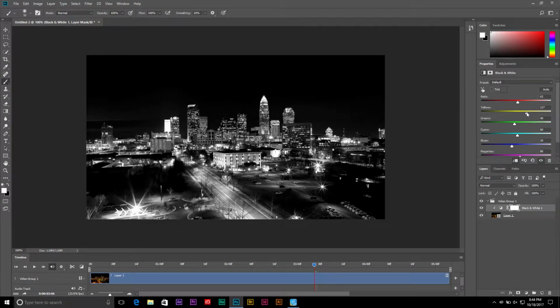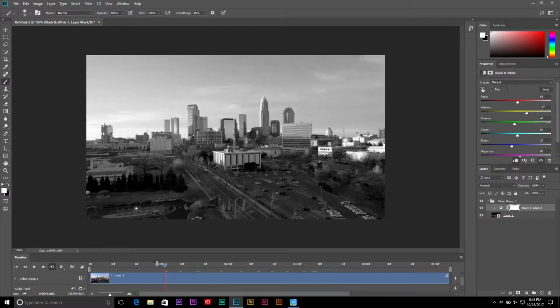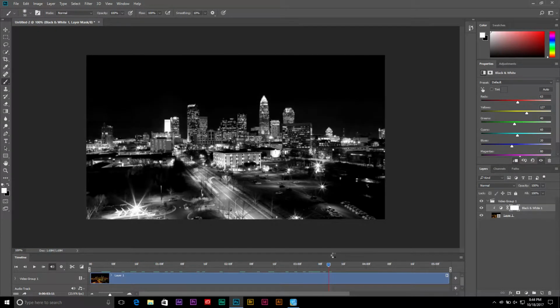So what you're doing is you're affecting the color underneath, but you're not really, because it's non-destructive. If I were to turn off this adjustment layer, you'll see that all my video is still there just fine. So here's the black and white right on top of it. Again, for some people, they may just want to tint their time lapse, or turn their video black and white.